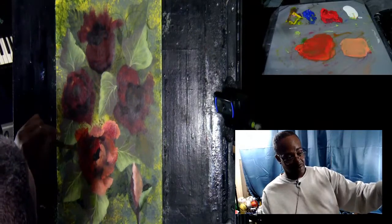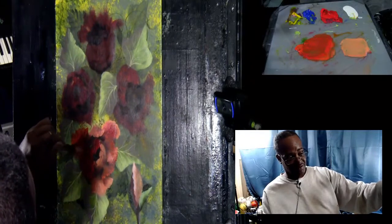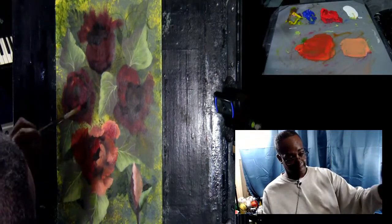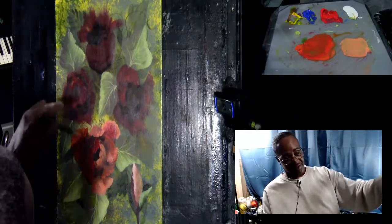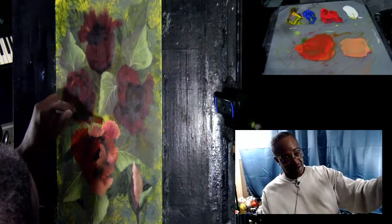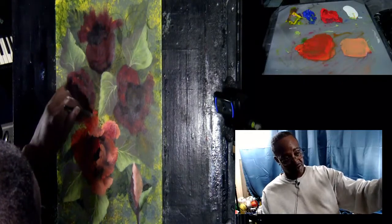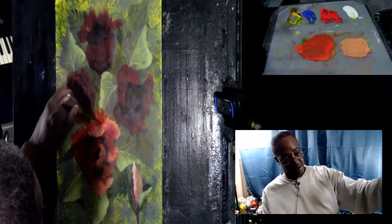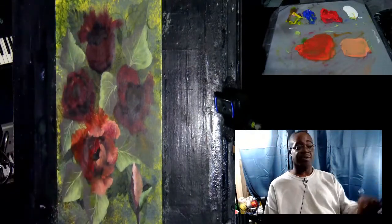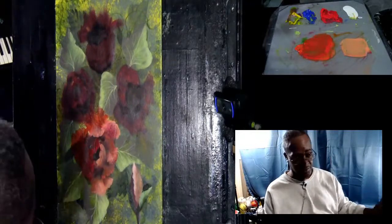Go right over that flower, go right over that flower. See that? See how transparent it starts to, see that? Okay, you still see the leaves there. Okay, it's transparent, it don't matter. I can go back over and kind of pop this in there just like that. Don't matter right now. Once, like I say, it's transparent, and plus when I get to the other leaves, it'll cover what I want to cover over it anyway, so it doesn't matter.